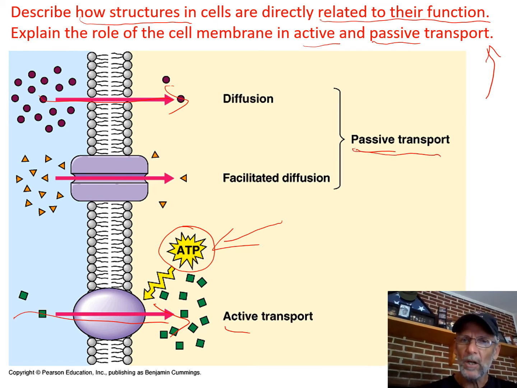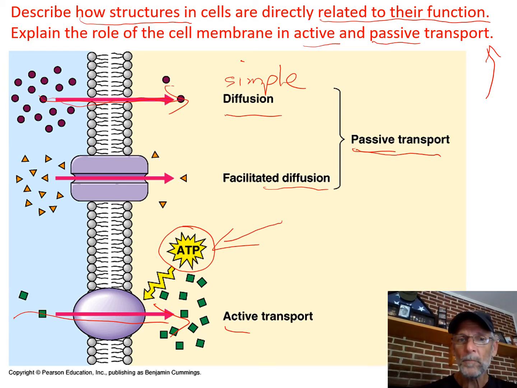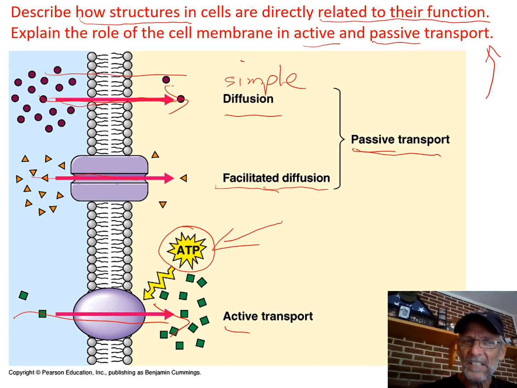Passive transport, in this case, is also known as diffusion, and we have simple diffusion. They didn't put that word there, I'll put it there, which means those particles are going through the bilayer part. Or we have facilitated diffusion, where those particles are going through with the help of a protein. Facilitate means to help, so that's what somebody named this kind of diffusion.